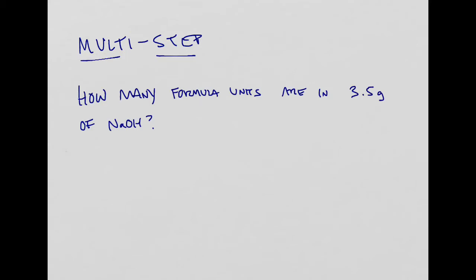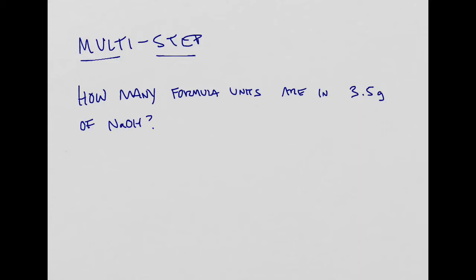Okay, so let me write down the question first. The question is, how many formula units are in 3.5 grams of sodium hydroxide? Now, when you look at this problem, you might not think that it's any different from the single-step problems that you've approached, and yet the most important thing here is that I haven't given you the number of moles of something so that you can tell me how many grams there are. I haven't given you the number of moles of something so you can tell me how many formula units there are. What I've given you here is the number of grams of something, and I want you to tell me the number of formula units.